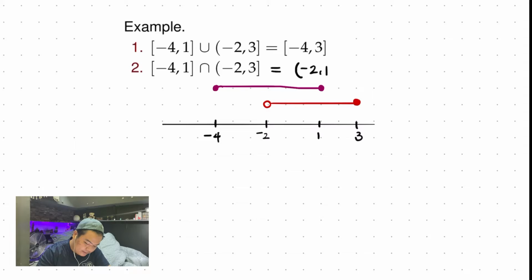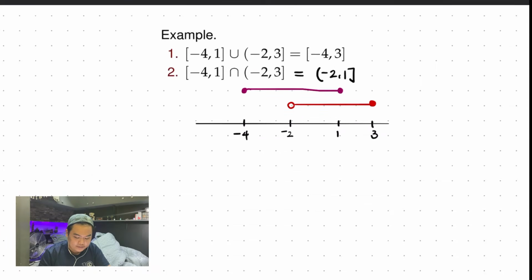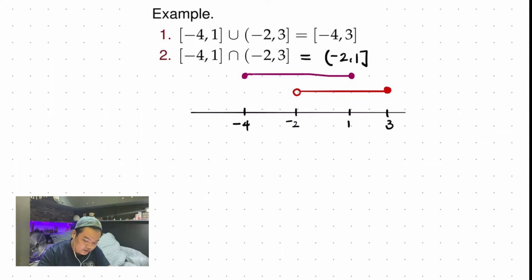Dito naman, may point dito, tapos may point doon. So, kasali si 1 doon sa intersection nila. Clear ba doon sa notation natin? So, ito yung intersection. I-shade natin ng yellow. Okay?